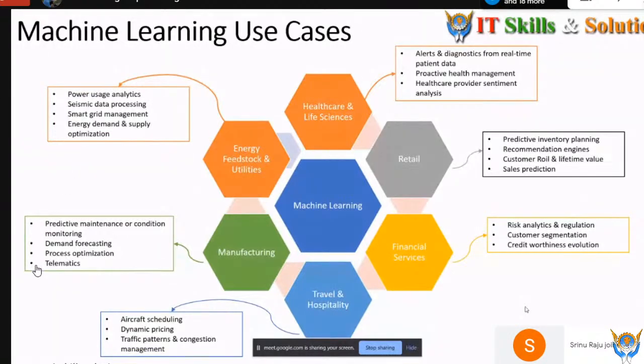Then there are a lot of applications in healthcare. Definitely, in our course we also build a lot of models related to the healthcare system. Like there is one model which classifies between two types of tumor, which are benign and malignant. And one very interesting model is used to classify cancer. You put in some symptoms and the machine will tell you whether you have cancer or not. And there is one more thing, like diagnosis. You put in some symptoms and the machine will tell you whether you have a flu, a high fever, or a cold or anything. So these are the applications in the healthcare industry.